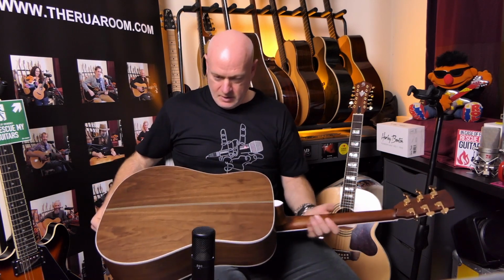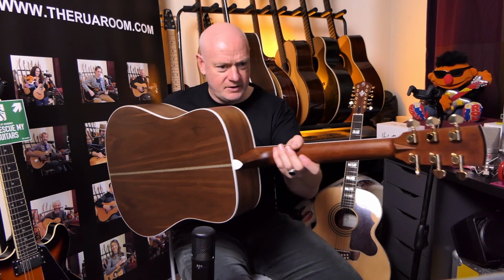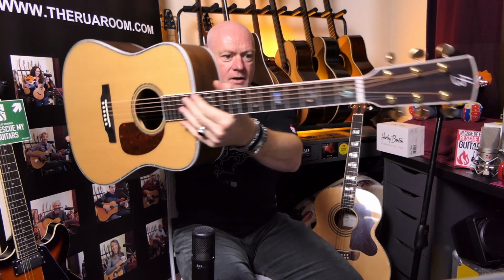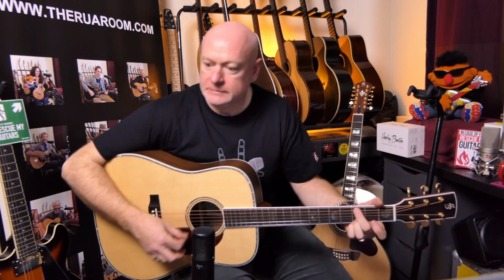Such great sustain from it. I really can't get over it. What a lovely piece of wood on the back, or veneer of walnut in the back. How beautiful is that? Really well made for a guitar in that price range. I'm so grateful to Harley Benton for sending this to me.